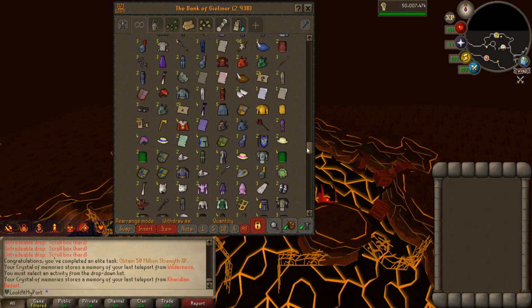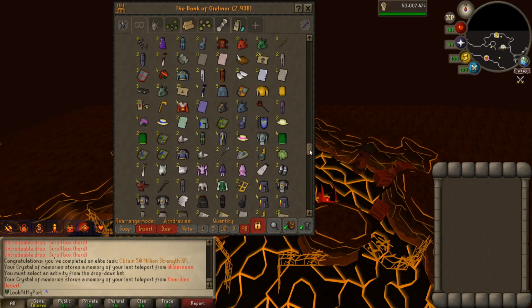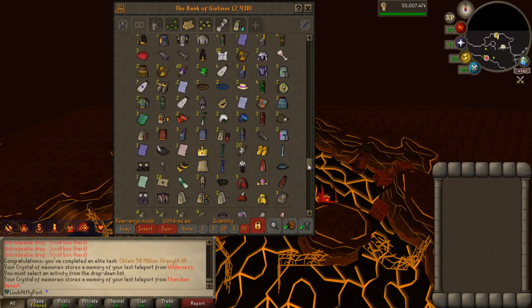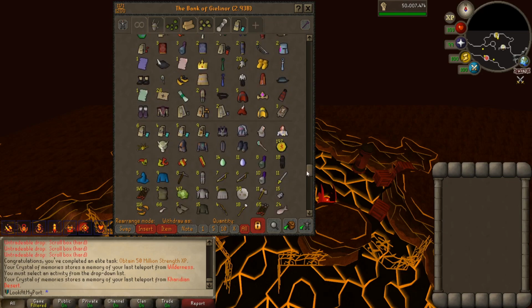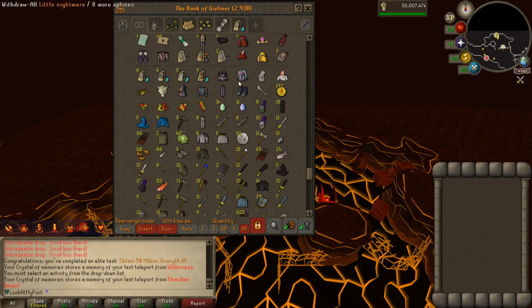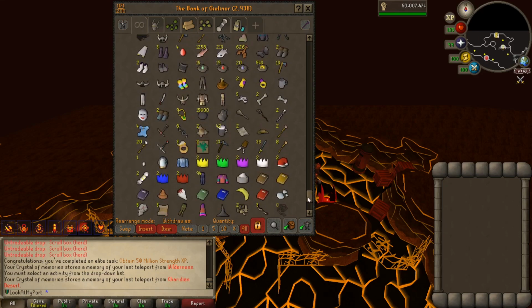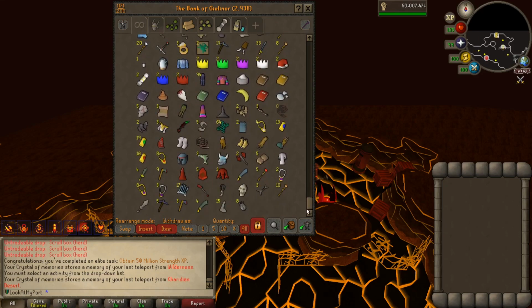Here's a bunch of the clue stuff. Got some gilded. Nothing super crazy. No third age. Didn't do huge numbers of the higher level clues, so that's not too surprising. Here's the pets from previous leagues. And a little creator. Very cool. And then other junk and stuff in this tab. Very cool. Very good. Overall, I'd call it a success.